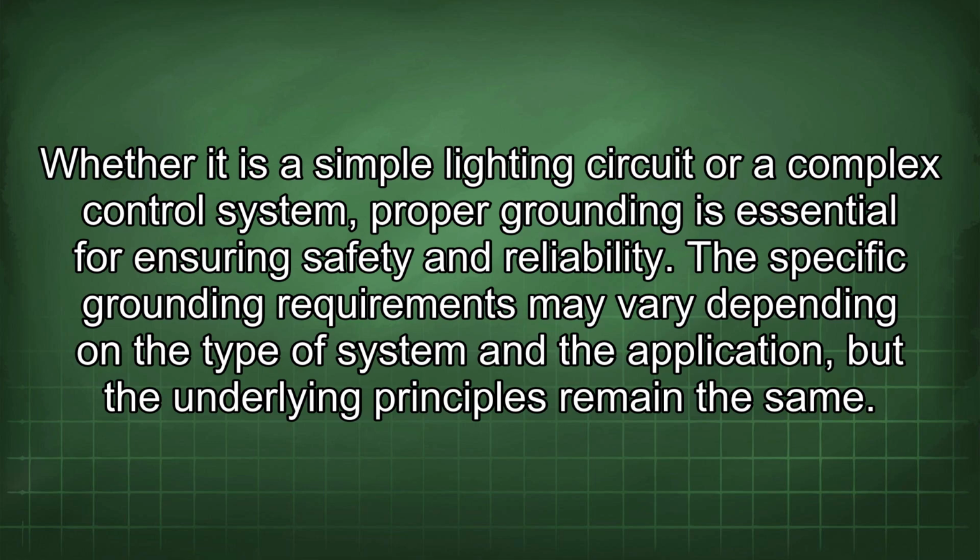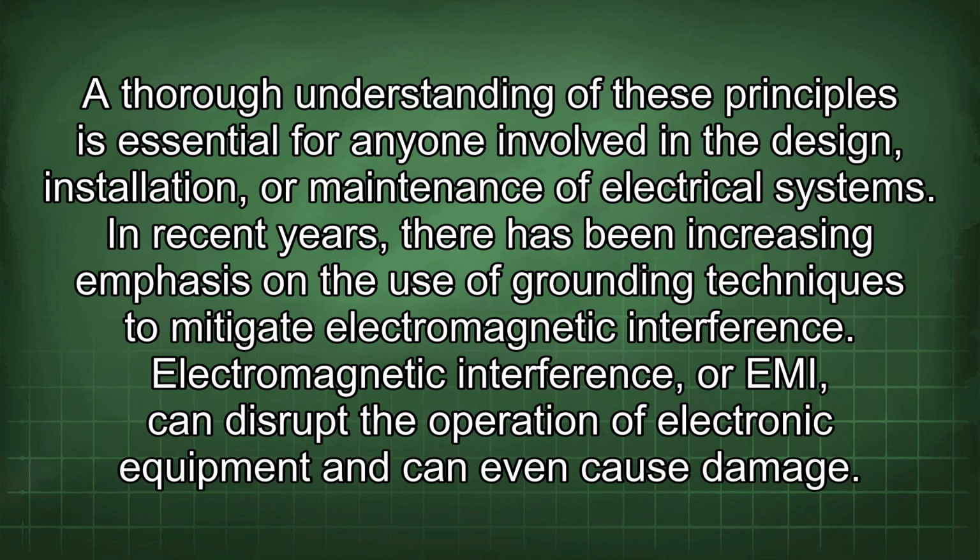and reliability. The specific grounding requirements may vary depending on the type of system and the application, but the underlying principles remain the same. A thorough understanding of these principles is essential for anyone involved in the design, installation, or maintenance of electrical systems. In recent years, there has been increasing emphasis on the use of grounding techniques to mitigate electromagnetic interference. Electromagnetic interference, or EMI, can disrupt the operation of electronic equipment and can even cause damage.